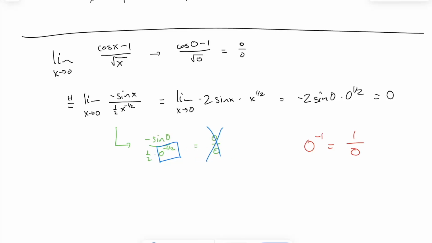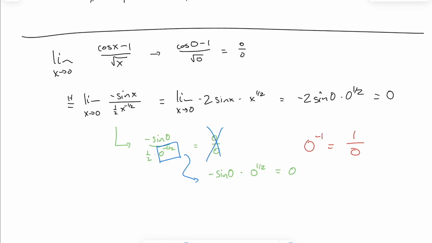So a bit sneaky. So are you not even able to move it up to the numerator and get rid of the negative? No, I mean that's what I did here. So rather than saying this equals 0 over 0, you could rewrite this like this, times 0 to the 1/2, move it up. But then that's the same as what I did anyway. So you would get 0 here, and that's just straight up the answer. You wouldn't go do L'Hopital's rule again. All right, simplify first. It matters.